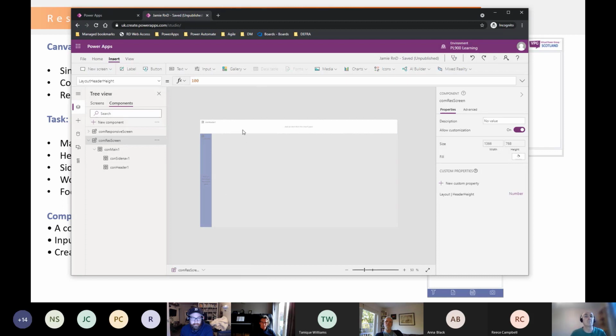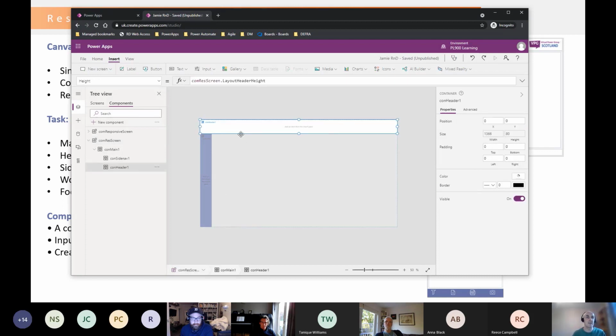Okay, let's pop a footer in there now. I'm going to copy the header because it's set to the parent dot width. Actually, I'm not. Sorry. Rewind. I need to set the width of this side navigation. I need to set this to be adjustable by the user.